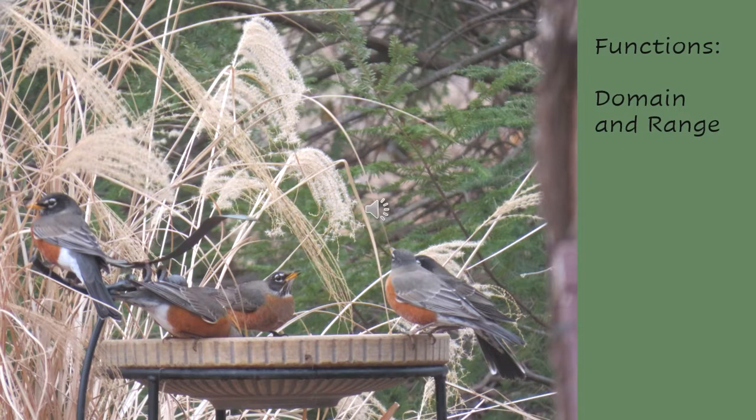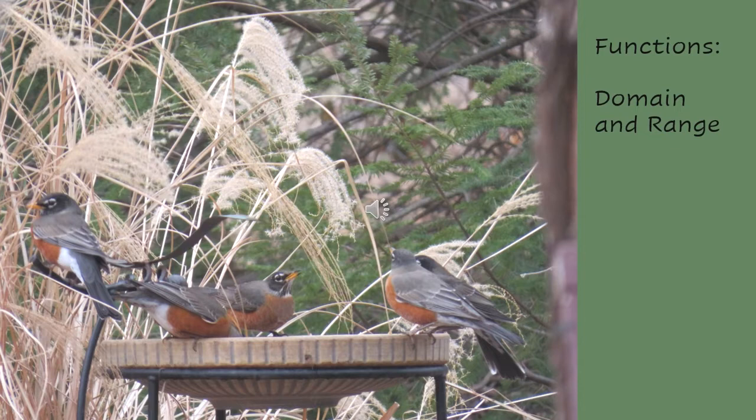called the domain to another set called the range. For the mapping to be a function, every element in the domain should be mapped to exactly one element in the range. So for example, we could name each of our birds, and that would be our domain, each of their names, and we could map each bird to the quantity of food that it ate. So the weight of the amount of food would be an example range value.